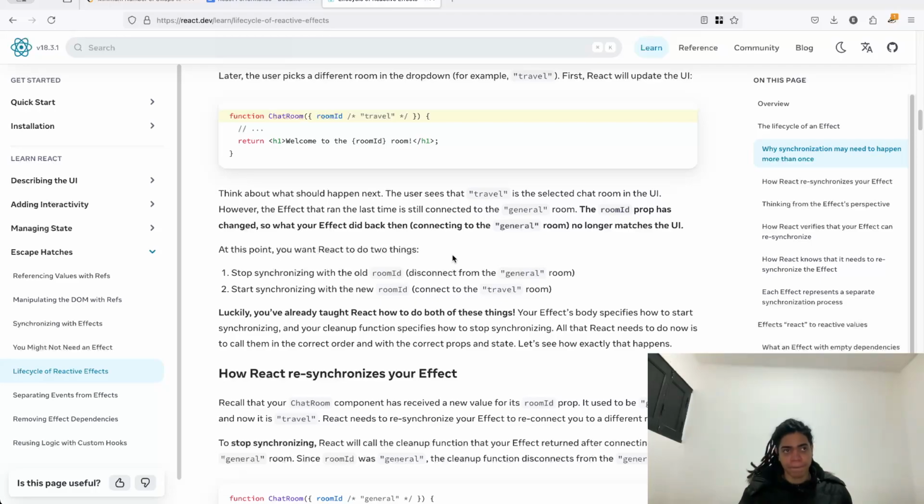Then, when we pass this array of dependencies and the dependencies change, React will synchronize that effect. In other words, React will go through this effect mechanism or effect life cycle: when the component is mounted, by default it will run that side effect code.